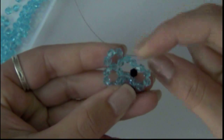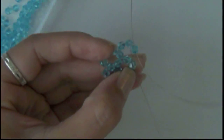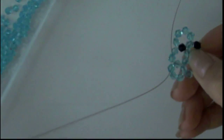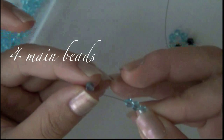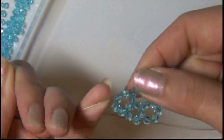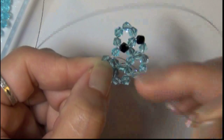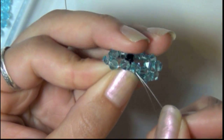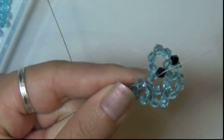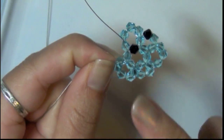Always remember to cross your white wire to the next center row bead. For the 5th loop, add 4 main colored beads. We're down to the last loop. For the last loop, instead of going through the right wire with 1 bead, you're going to go through 2. See where my finger is pointing? That's where the wire is going to go through. This is the last loop on the second row — what you're doing right now is basically closing up the second row. Once you thread the right wire through both beads, you're ready to make the 6th and last loop for the second row.